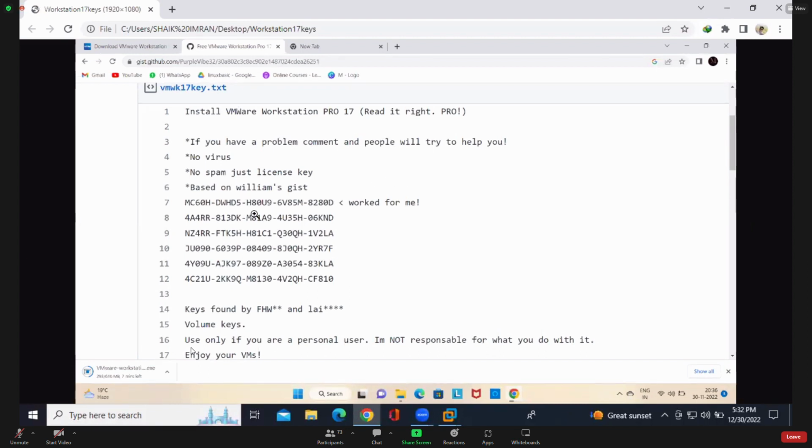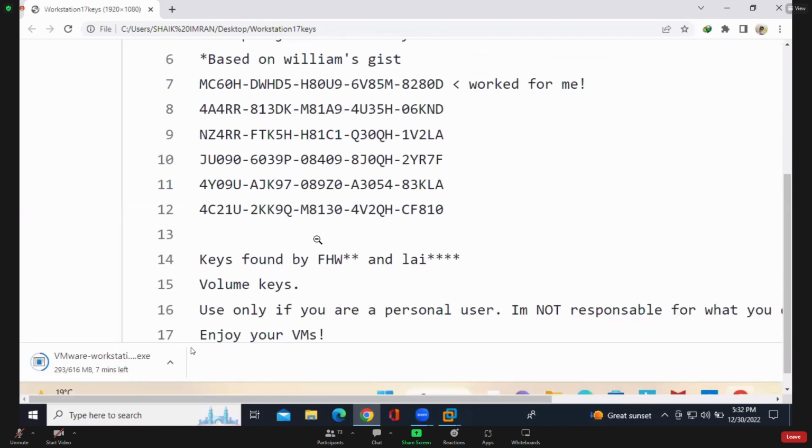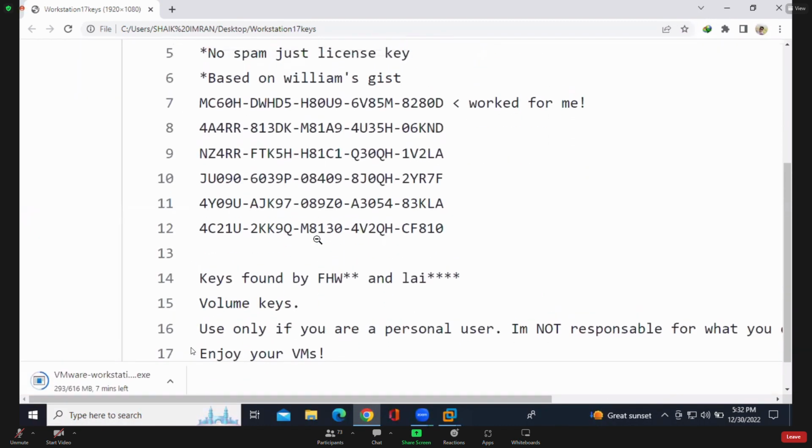So use any one product key, okay? Yeah, I'll give you, Ibrahim. This is for 7. Any one key you can use, okay? Don't use all the keys, okay?